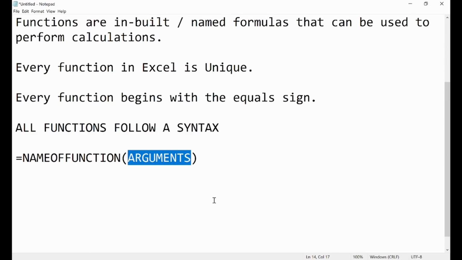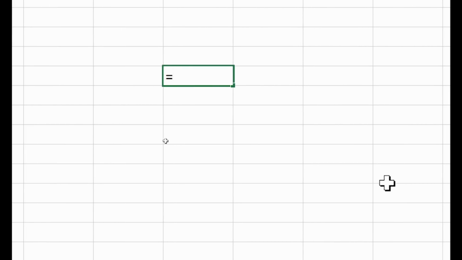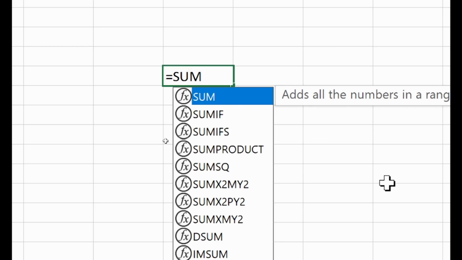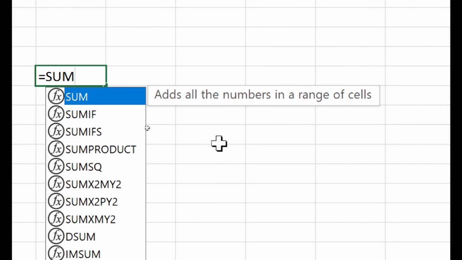Let me try and explain this. If I want to use the sum function, I can enter my equal sign. What will come next? The name of the function, sum. Now, as soon as you type sum, you are going to be given a description of what it does.